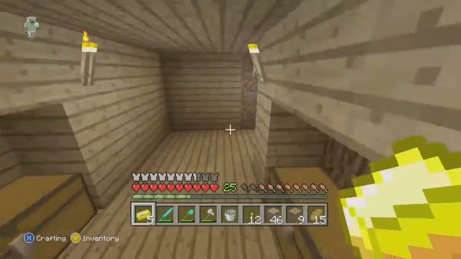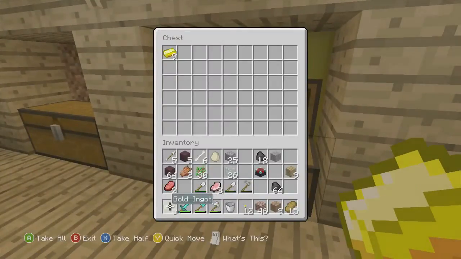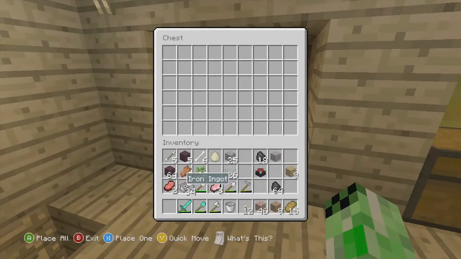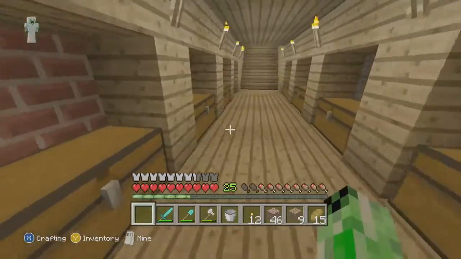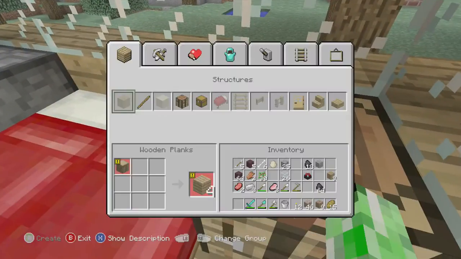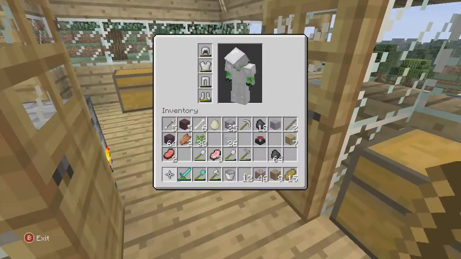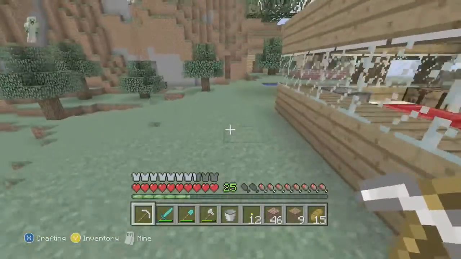Go over here, place the gold. Take three. One, two, three. We need wood, but we actually already have some, so we're good. We just need sticks. And good. Okay, let's continue.